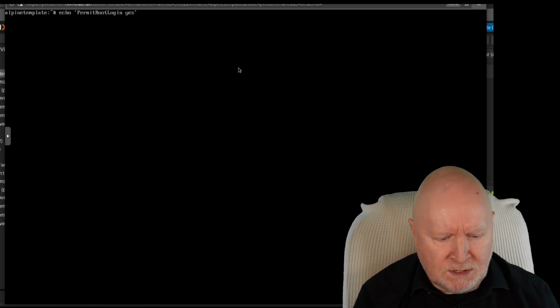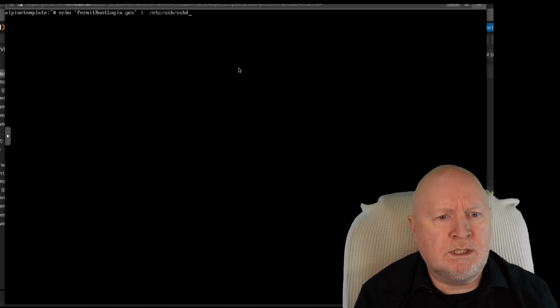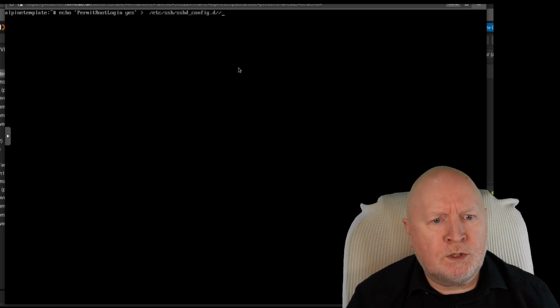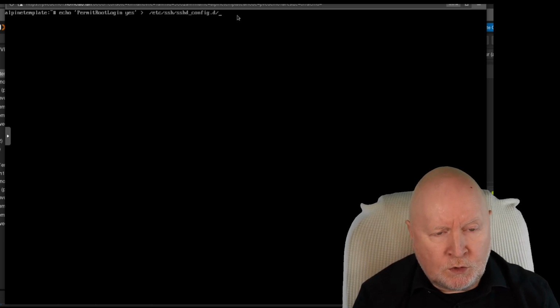So to do that, I'm actually going to get it to create a file in the /etc/ssh folder. So sshd_config.d. So we're going to create a file in /etc/ssh/sshd_config.d. Now what you want to call this is up to you, but I'm going to call it permit root.conf.